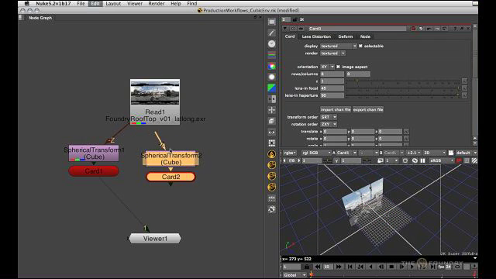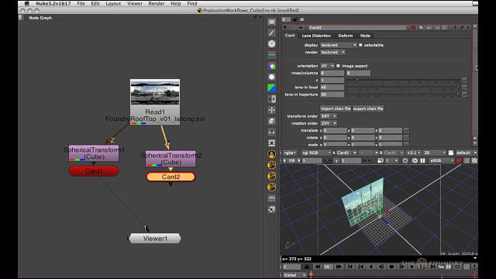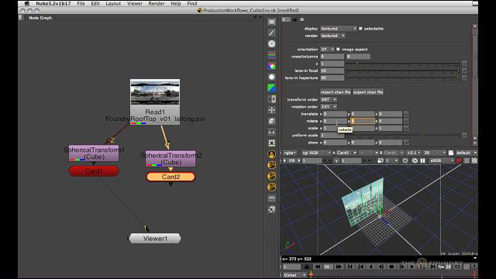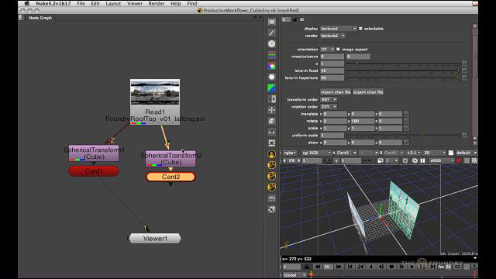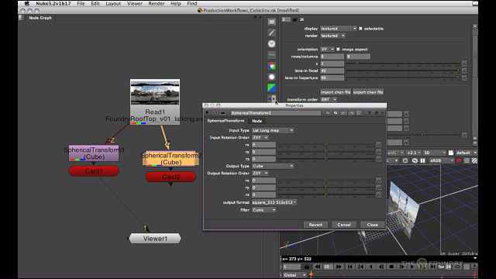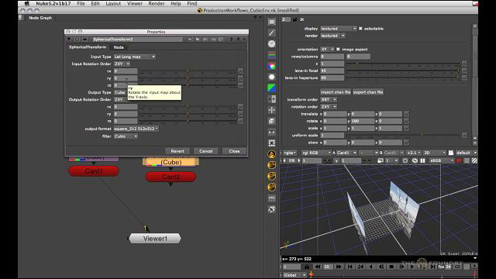And now I'm just going to copy those two guys, hook them up again, and rotate the card by 180 degrees over Y. So it gives me the opposite view. Obviously, I also need to rotate the spherical transform to make sure I'm grabbing the correct part of the incoming lat long. So I'm also rotating this guy by 180 degrees over Y. And you can see the texture changed to reflect the correct area.